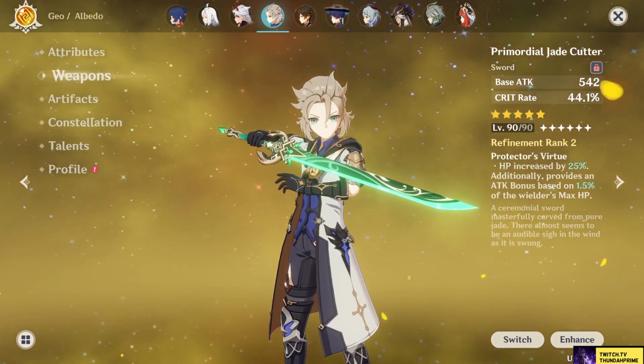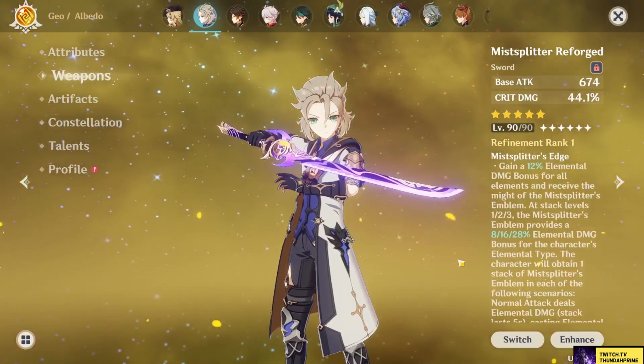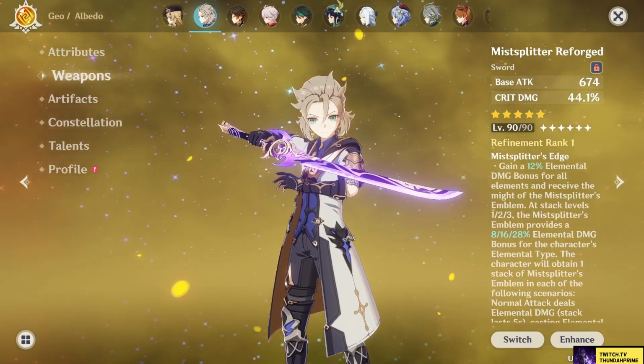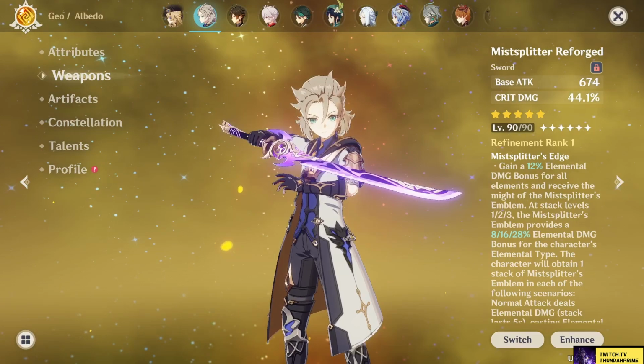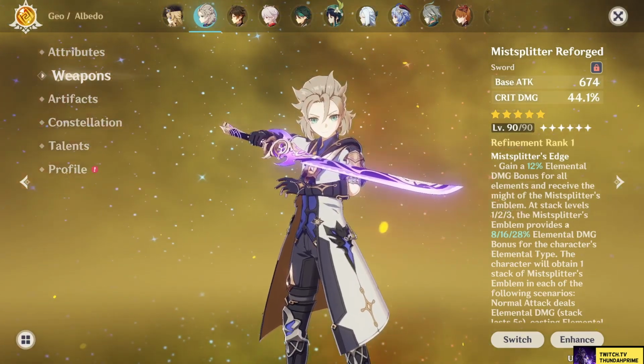But if you already have it, then yeah, it's pretty usable. R1 Mist Splitter is quite a good choice as well, especially if you want to play Chiori as an on-field DPS with a Geo Infusion. It falls off more with an off-field Chiori, so if you have it on hand, just try it.